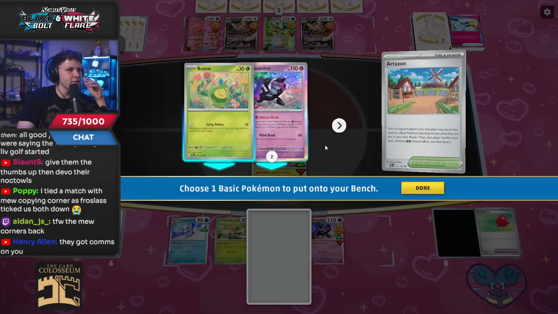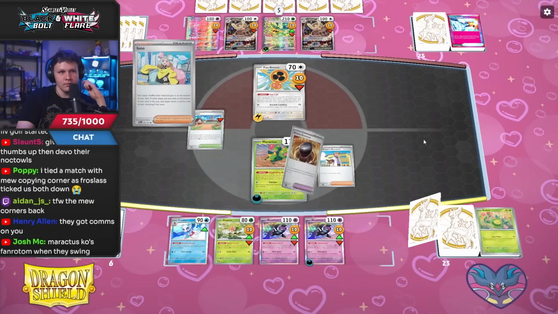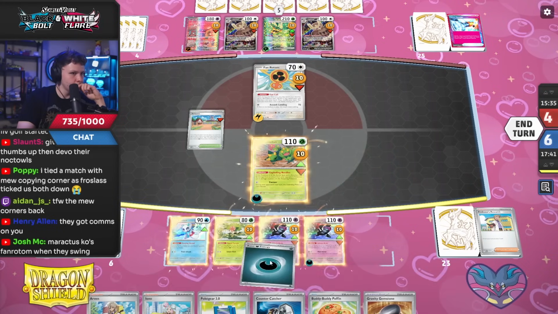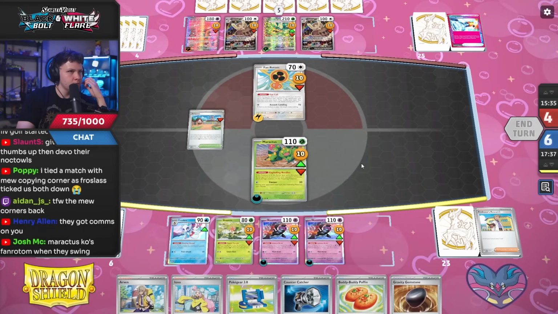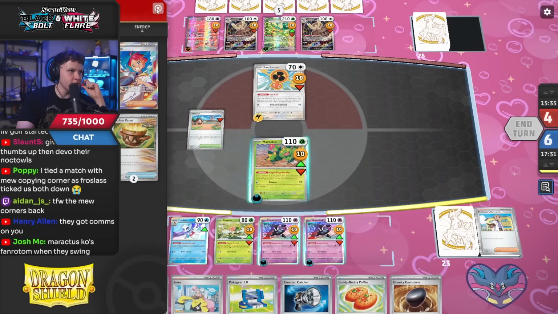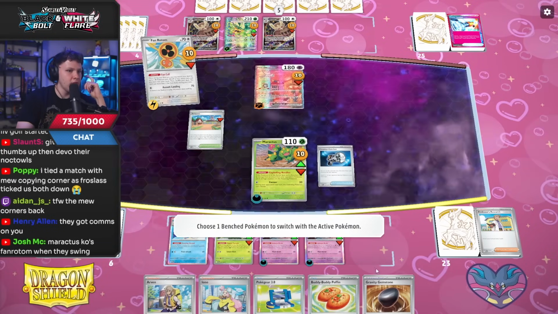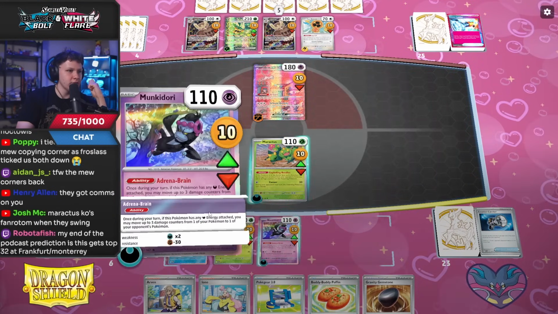Wait, is there a Snorunt in here? Nope, there's not. I shouldn't have done that. I whiffed anyways. I do have the Counter Catcher now, so I could just play the Counter Catcher, because they could Judge me or Iono me next turn. We'd probably just play it. I'll save the Poffin because they could replace my Artazon this turn. Wait, we should definitely do these.